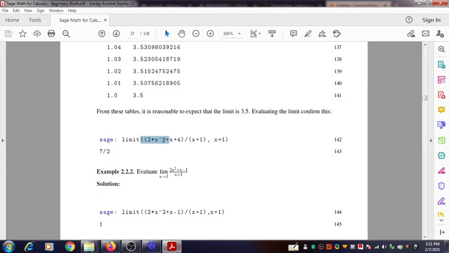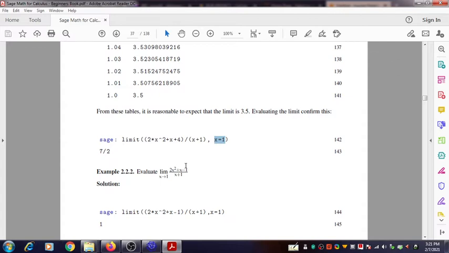This is the first part of the expression, and that part is actually the function expression. The function is 2x square plus x plus 4 divided by x plus 1. That is the function part, and then we put a comma, and after that you can see x equal to 1 is used. Why do we write x equal to 1? It's because we actually want the limit at the point x equal to 1. In order to tell the system that this is the point where we want the limit, we use the command x equal to 1.